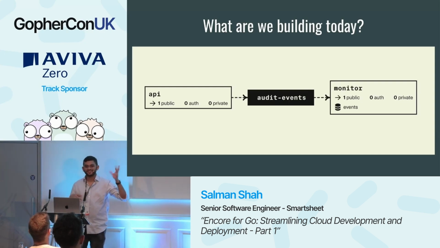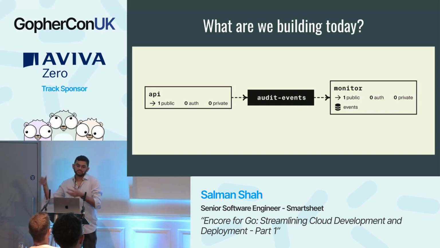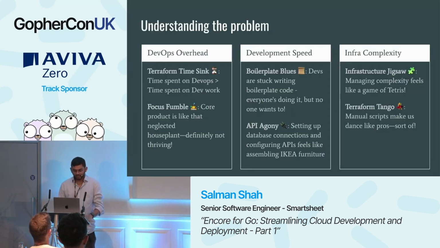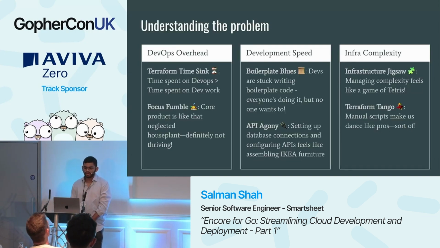You have some API service which queries some data. It puts it in a queue. You then have a publisher, subscriber, and then you have a subscriber reading, and sometimes you're putting it in a database for later use, right? So the takeaway from here is to have something very simple, but also something very useful, which people can then have the confidence to go and see if that's something you want to use for your use case. You'll hopefully get that confidence. I think this is what we want to talk about today.